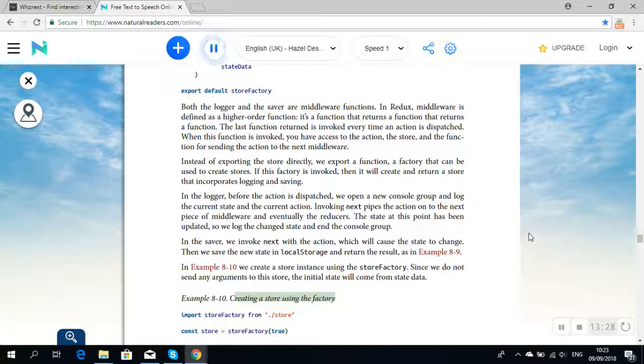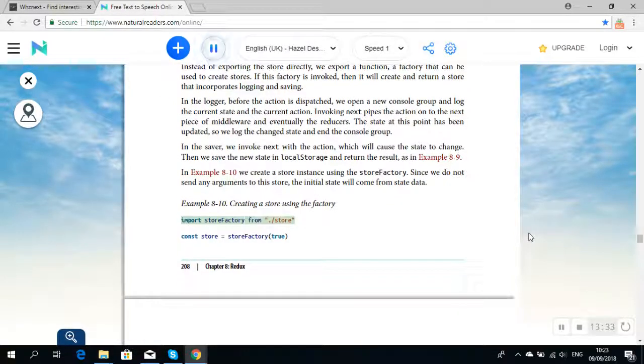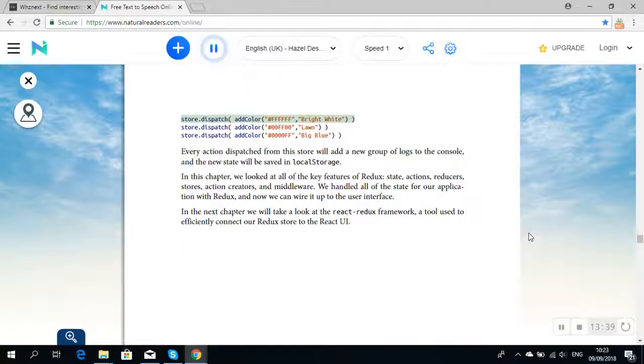Creating a store using the factory. import storeFactory from ./store; const store = storeFactory(); store.dispatch(addColor("#FFFFFF", "bright white")); store.dispatch(addColor("#00FF00", "lawn")); store.dispatch(addColor("#0000FF", "big blue")). Every action dispatched from this store will add a new group of logs to the console, and the new state will be saved in local storage.